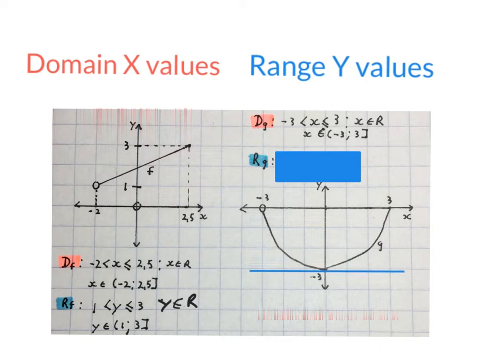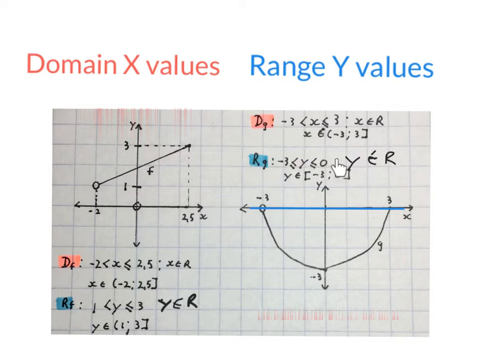So it starts cutting the graph at minus 3 and everything above that until where y is 0. You can write it in one of these two methods: y is bigger than or equal to minus 3, y is smaller than or equal to 0, or in interval notation like this. Stop the video and just understand the domain and range of these two graphs.